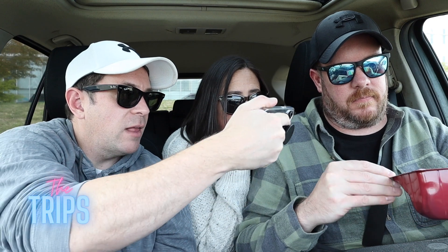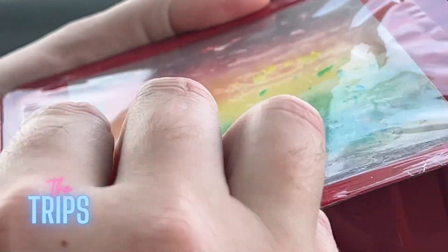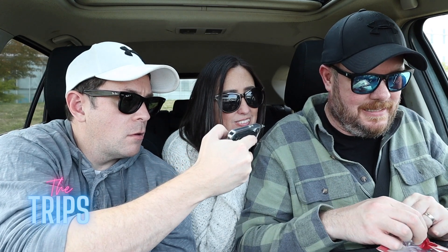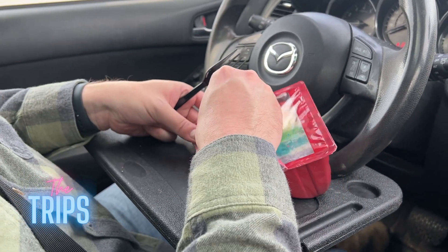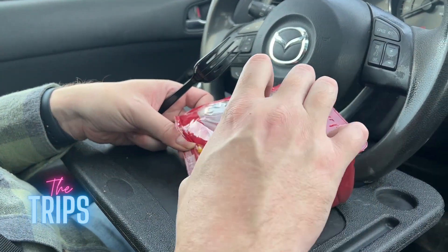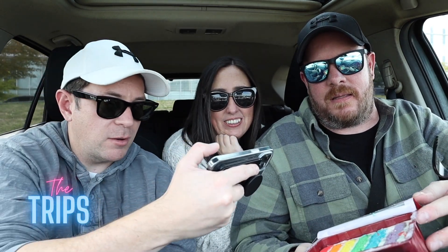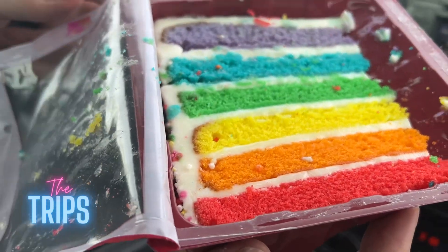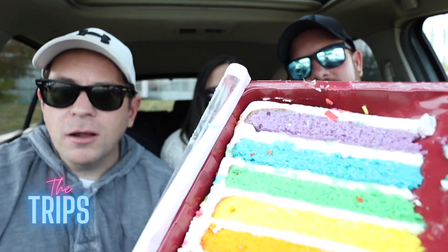It comes in plastic wrap and it's actually really cold out of the machine. There's a sign saying to wait 15 minutes before eating since it's supposed to be eaten at room temperature. Once opened — whoa, look at that thing! Very cool, so colorful and bright — all the colors of the rainbow with nice big thick vanilla icing between each layer.